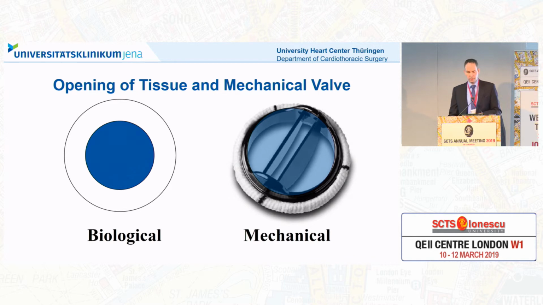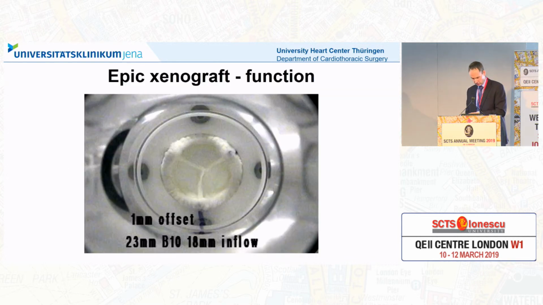So what about opening of tissue valves? And the mechanism, why is there a difference in survival between the 2 valve types, has never really been discussed in a way that related to hemodynamics, at least not in terms of quantitation. So if you take a valve that has a given outer diameter, and you take a biological valve, then you have this.